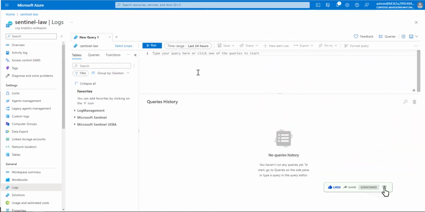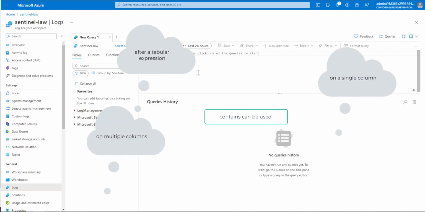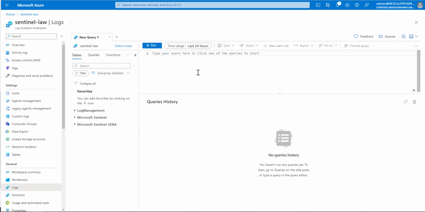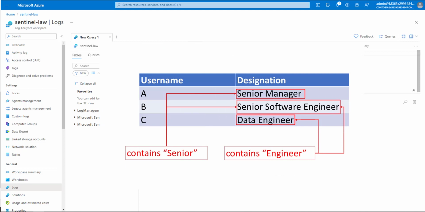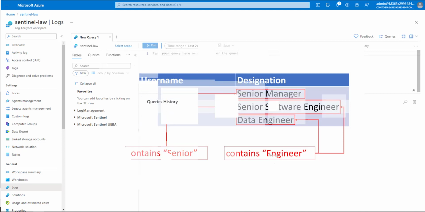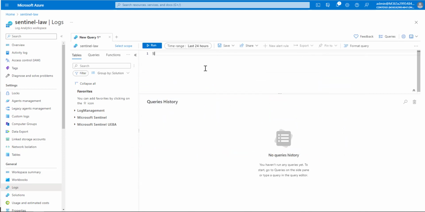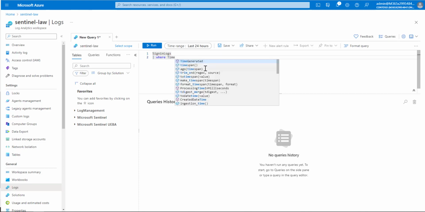Today we are going to talk about the contains operator in KQL. Contains is basically applied on a column over a given data set, and that data set can be a single column, or the result of unions or joins. The way it works is it tries to find any substring within the column similar to the given phrase.